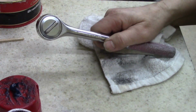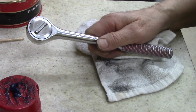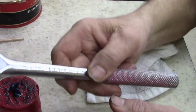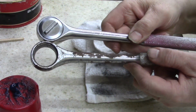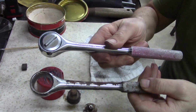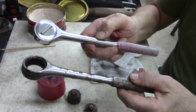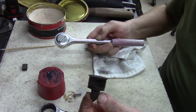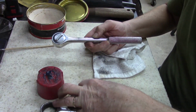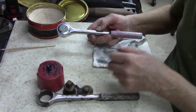So Action Tools must have been a cheaper line of Thorsen, because they are identical. I mean, these things are just identical. Let's see, back this out a little bit. Maybe that's what I'm doing wrong. Yeah, they're just not any difference. So junky parts, I'm just going to chunk this stuff. There's no reason for me to save these little junk parts here. This is junk now, just rusted. It was pretty bad shape.